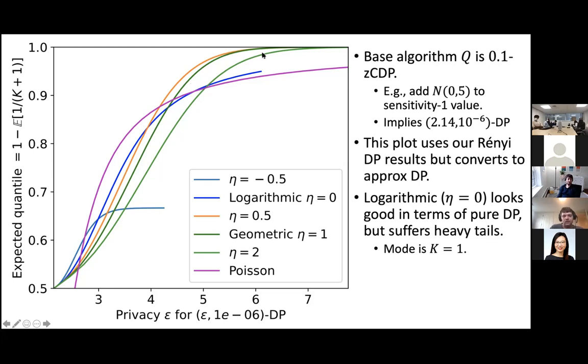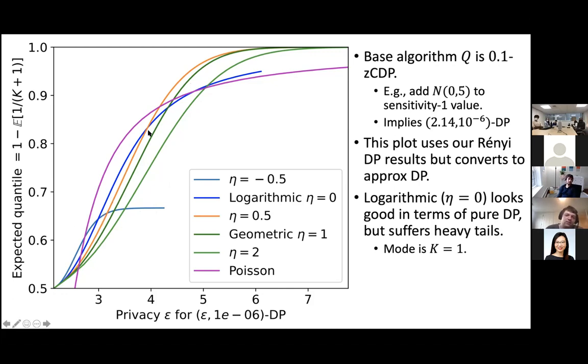So then we have a bunch of different negative binomials. It turns out you can actually set this eta parameter to a negative number. And this plot shows why you don't want to do that. Setting eta to a negative number does not get you any good results. So we're not going to do that. I just wanted to show that to you because we technically can do that.